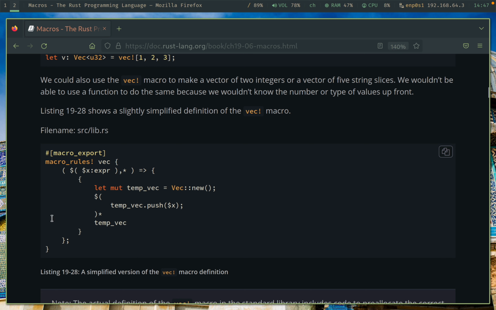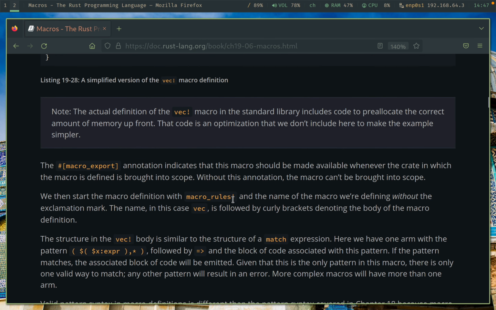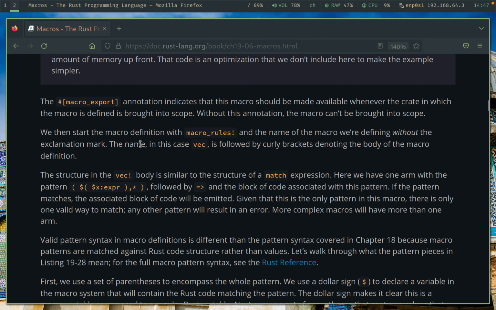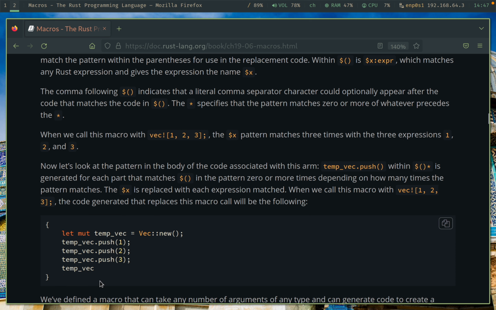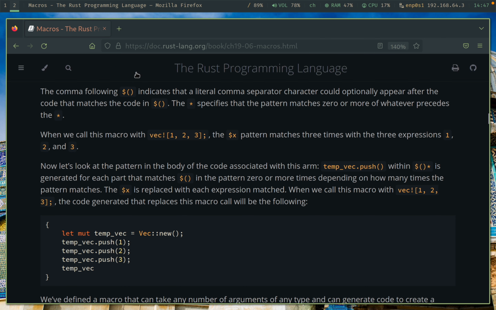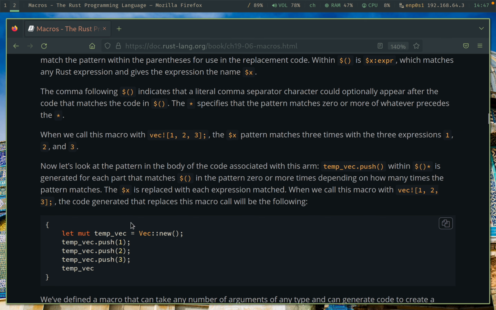Now this is how it's written in the library. Now the compiler will come and check this and it will expand it. So before the program actually gets executed, this will get expanded and it will then look something like this, as you can see. So when we call the vec macro with these arguments, it will get expanded to this.